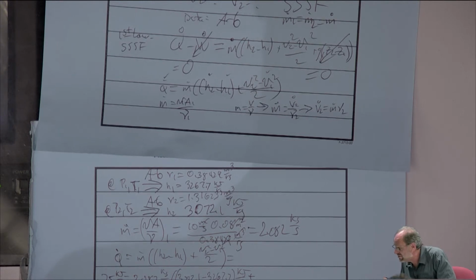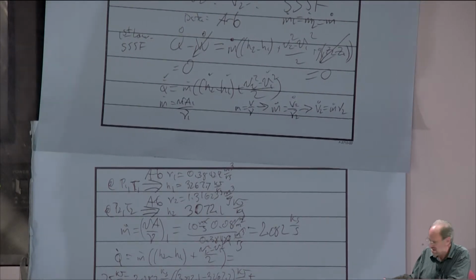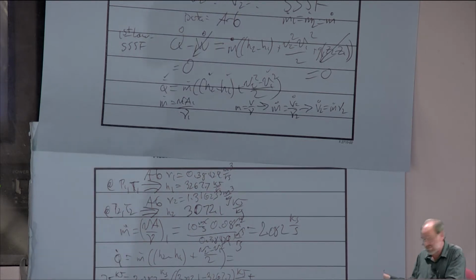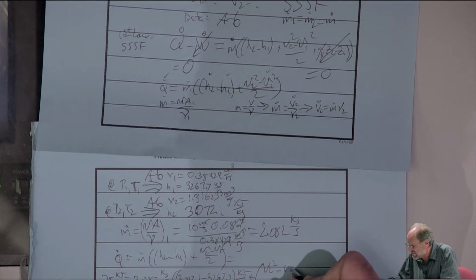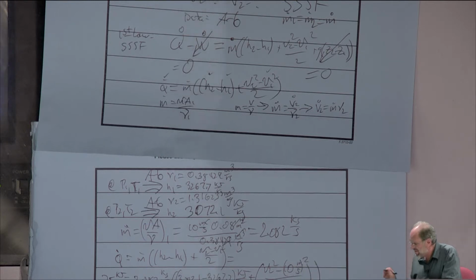And then, I forgot to do one of my equations, didn't I? Oh no, I didn't. I'm sorry. I couldn't find V2 and then I realized that's what we're looking for. So V2 squared minus V1 squared, so that's 10 meters per second squared, and then divided by 2. You can see that we only have a single unknown, which is the exit velocity.